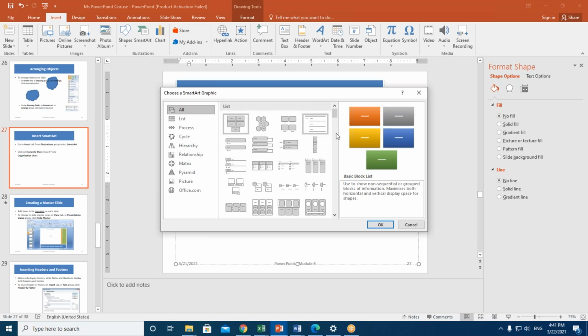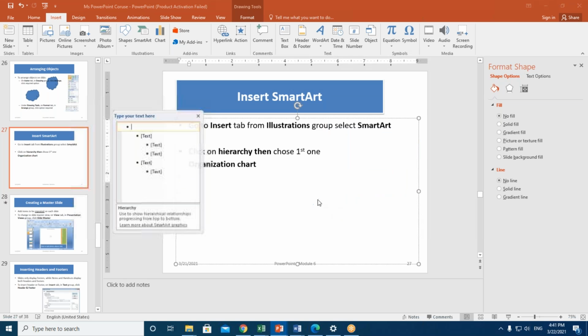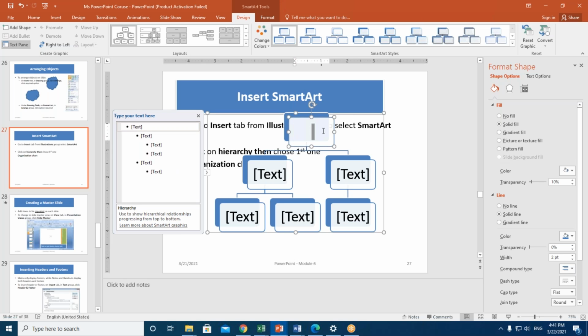Okay, if you want to include, for example, this is all we have, hierarchy. This is what we mean by hierarchy. For example, if I'm going to insert this one or this one, then usually on the top of any organization will be the GM, general manager.